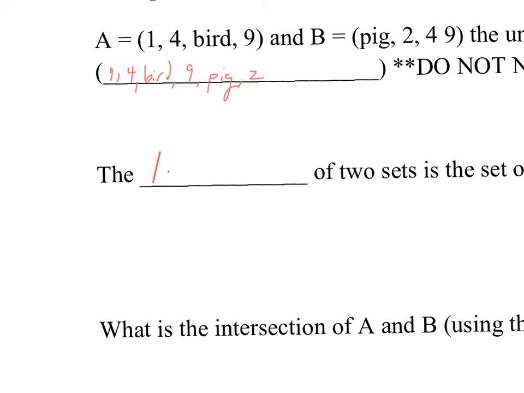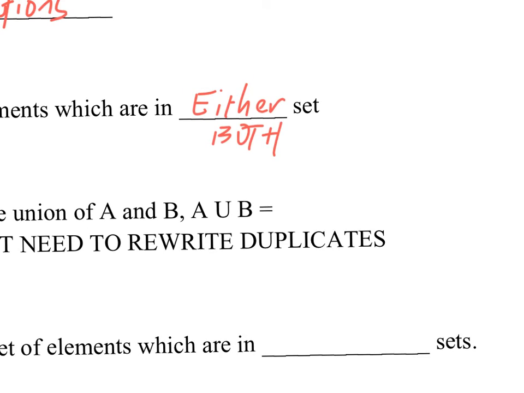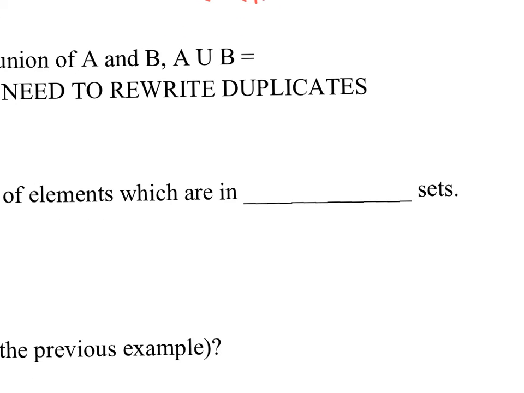Intersection. All right, and you know what intersect means, right? If you think of an intersection, it's when two things collide, what they have in common. So the intersection, oops, I shouldn't use the word both up here, I guess. Because the intersection is when you want the elements that are in both of them, or each. You want the same, the overlap, right? You want the same.